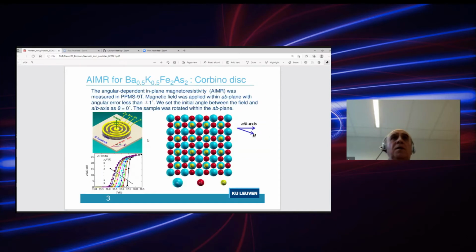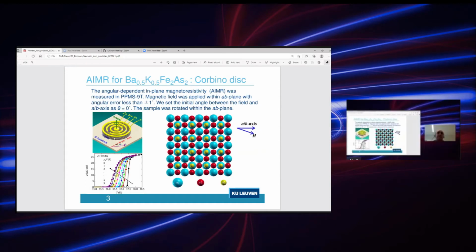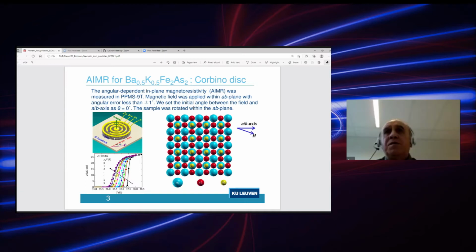So this is the experimental setup. We have samples with thickness varying from 1 to 3 nanometers. The diameter of this sample is 80 nanometers. This is the Corbino disk setup for the measurement of resistance, from which we extract the resistivity. And we were interested in measuring the resistivity in the transition domain.